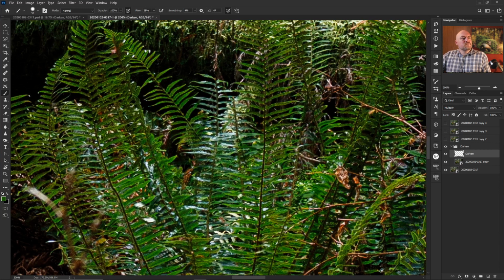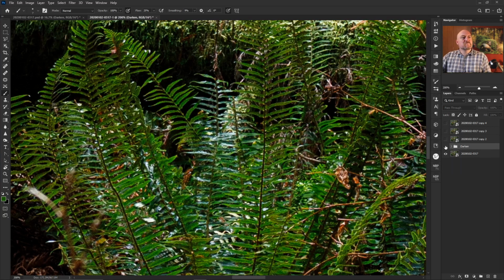I'm going to do a Control D here and make sure nothing is selected anymore. Yep, see, it's no more selections. You know, hand painting it was working pretty well for me. That might be the best way to go. But there's other ways that we can look at too. So let's move on from this.